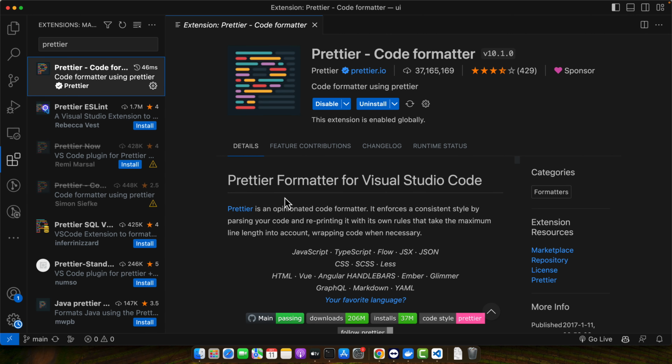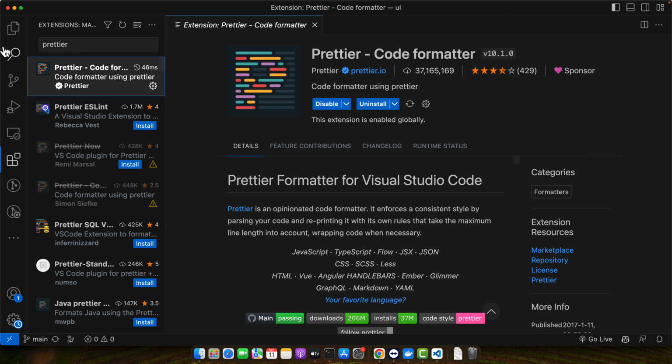First up we have Prettier. This is an extremely useful opinionated code formatter that helps keep your code well formatted and consistent. I have it set up to format on save. So anytime I save my file, Prettier automatically cleans up the formatting by removing extra spaces, adding semicolons, fixing indentation, etc. It's a huge time saver and prevents you from having to manually reformat code before committing.